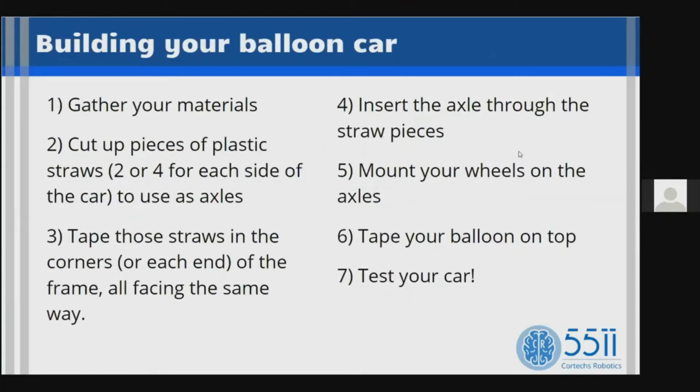Building your balloon car. First, you're going to gather your materials, then cut some pieces of the plastic straws to use as axles. Tape those straws in the corners of the frame, all facing the same way. Insert the axle through the straw pieces. Mount your wheels on the axles. Tape your balloon on the top, and finally you can test your car.